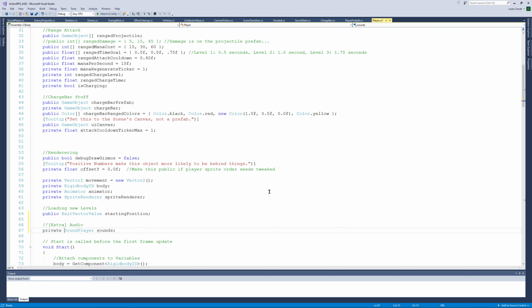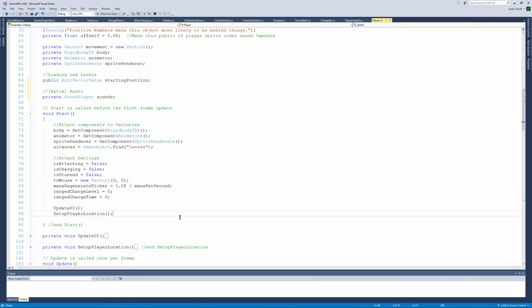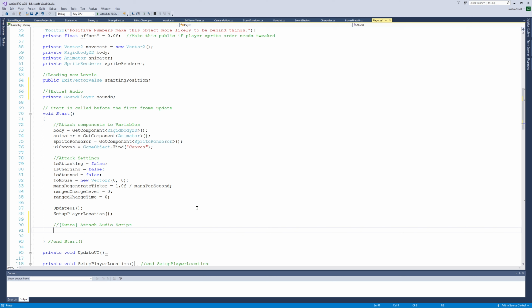It can be private, it doesn't need access to the outside. We're going to attach it, so that'll be sounds equals GetComponent SoundPlayer. Notice I'm not getting the audio source because sound player is the script that handles the audio source.